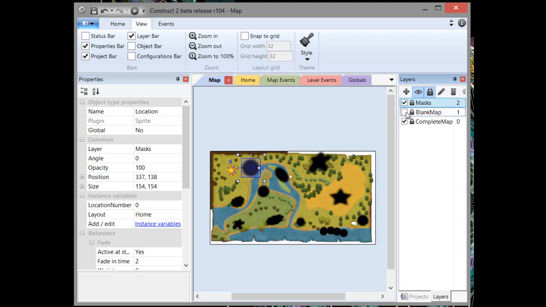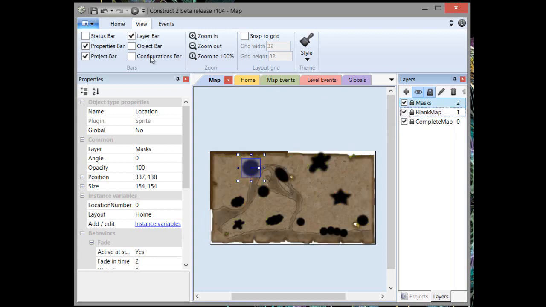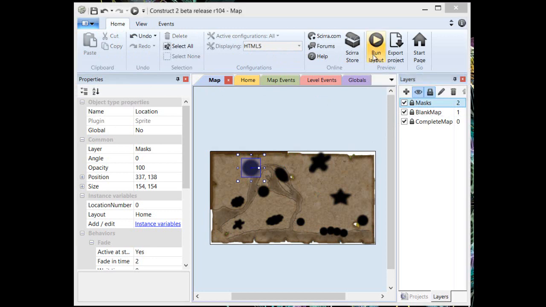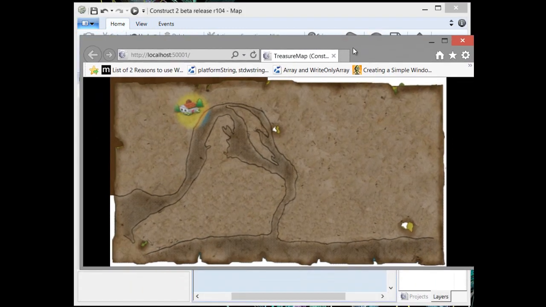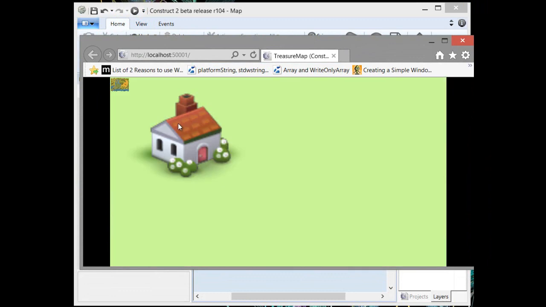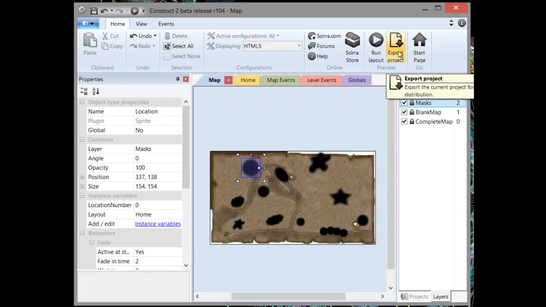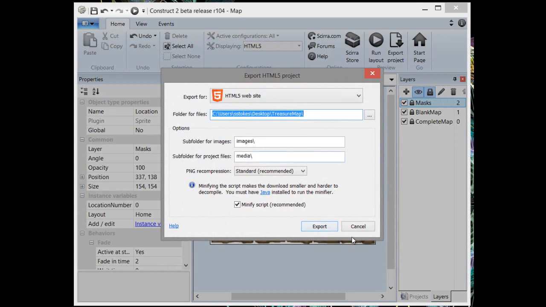Lock the blank maps, pull that up if you don't do the visibility. Next piece doesn't make a lot of sense. Do home. Run layout just for test. Comes up. Looks like it's working. Click on that little house. Click on the mini map. Next mask appears. Okay, now we want to change this into a Windows application.